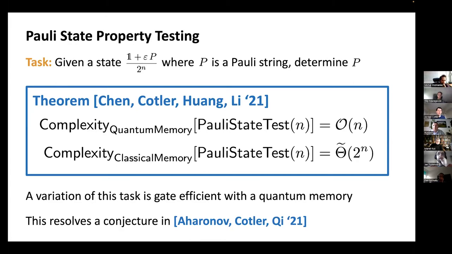So let me just make a conceptual point. The previous example, which I gave you, was about distinguishing between a maximally mixed state and a fixed Haar random pure state. Now the problem with that is that the Haar random pure state is exponentially hard to prepare. So that's the previous problem that I told you is a toy problem. It's not a realistic problem because you couldn't actually prepare the samples. But in this case, what's interesting is that you can actually prepare these kinds of states. These states can be prepared by essentially constant depth circuits. So this is an example in which you have a family of states which are easy to prepare, but are hard to distinguish using only conventional experiments, but are easy to distinguish with quantum enhanced experiments.